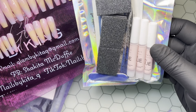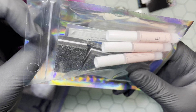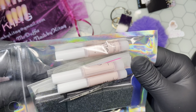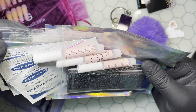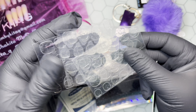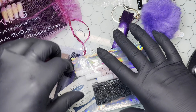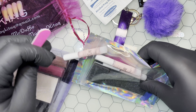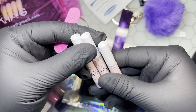I did see that Kita had some press-ons on her website, so I took a look and decided which ones I wanted. I ended up buying three press-on sets from her. She also included the prep kit, so it comes with sticky tabs, glue, buffers, cuticle pushers, and alcohol wipes. It makes it easier to do your nails on the go — if you have to travel anywhere, you can fix them up and look good for wherever you're going.